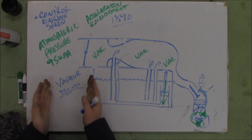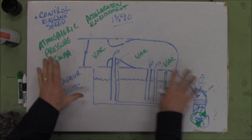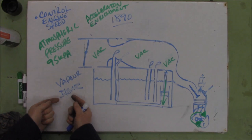The worst thing you can do with a vehicle is run it on the choke or cold all the time, so you're just flooding fuel into your engine. We want enough fuel to just get it running, and we want that engine to warm up right away. Too much fuel is going to wash oil off the cylinders, thin the oil in the crankcase. You're going to wear your engine out, so you don't want it to be cold. Cold is from the devil. We throw in a lot of fuel, some of it will vaporize, hopefully enough of it vaporizes that it runs.